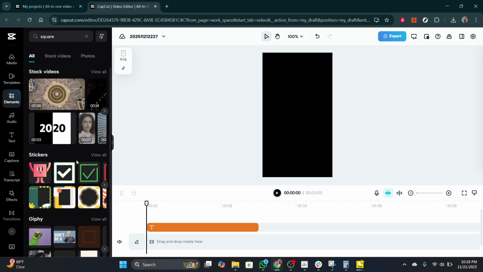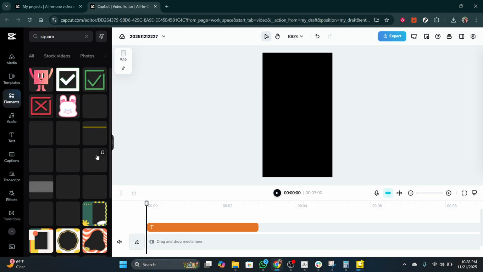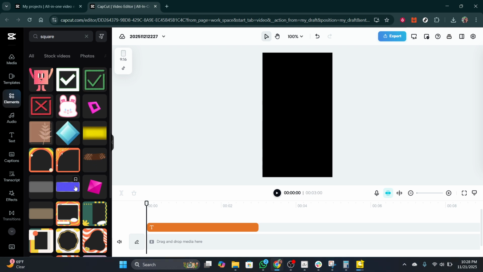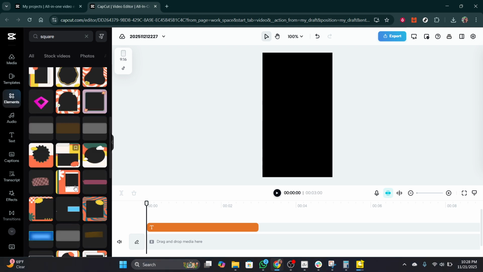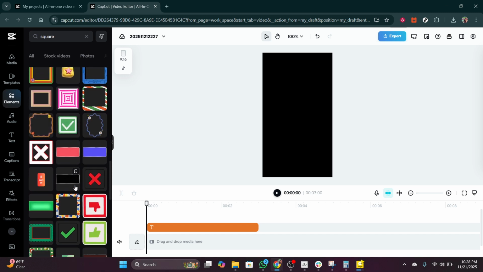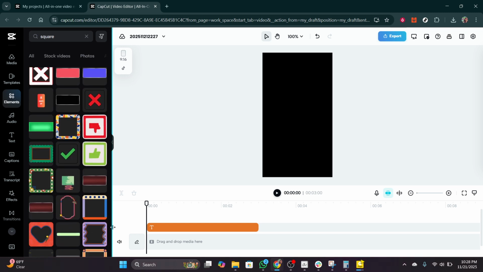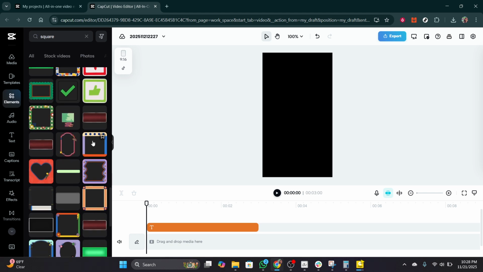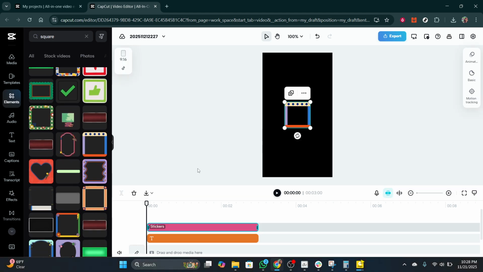If you see both solid and outline versions, pick the style that matches your design. When you find the shape you like, select it to add it to your canvas and timeline. You'll see it appear in the preview, ready to position and refine. Drag to move it exactly where you want and use the corner handles to resize while keeping it neat and proportional. In the Properties panel, you can adjust details like color and opacity to match your brand or scene.